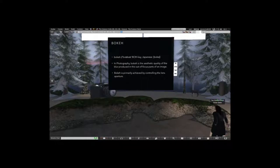Bokeh is the effect of having your central principal subject in focus, while the rest of the image, most especially the background, is out of focus. This is very popular for portraits, where you want to frame the subject with an out-of-focus background, almost just a pattern of color around the subject. That is controlled by controlling the lens aperture.